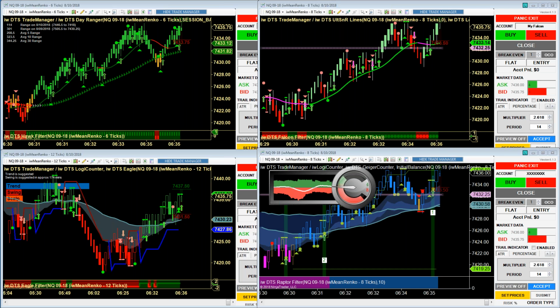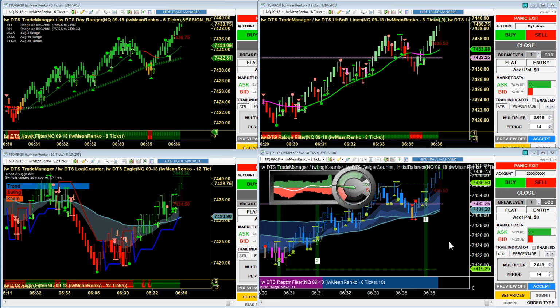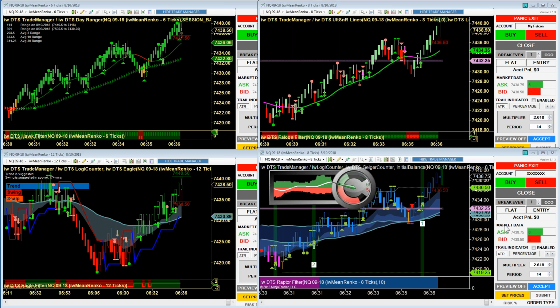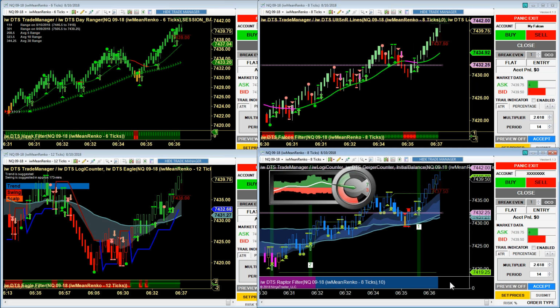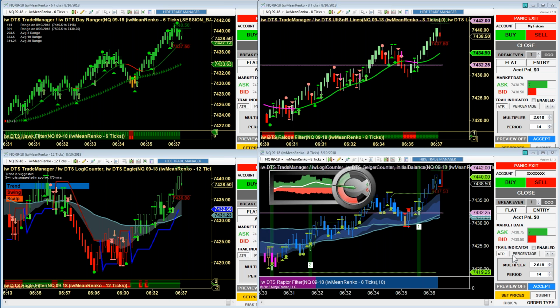Okay. Looks like a possible buy here on the Raptor. It's maybe a little bit ahead of the curve. What time is it? Oh, we're only 6 minutes into the day. Lots of conflicting information with those opening gaps. There's obviously a lot of downward pressure, and there's also the market's tendency to try to reverse an overnight trend. Couple decent scalp signals here on the hot scalper.